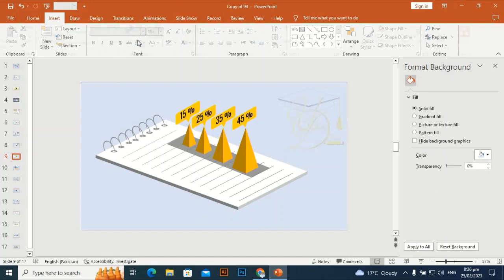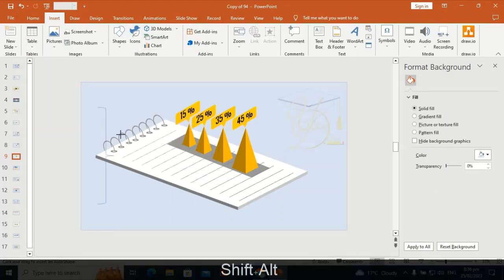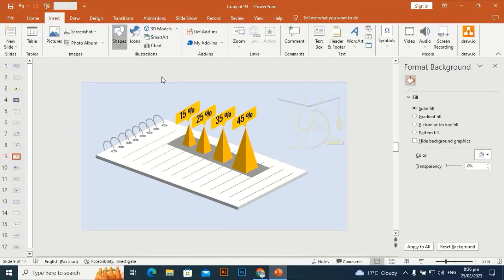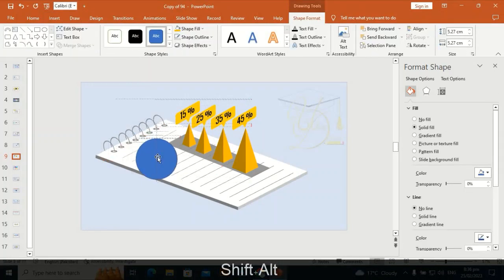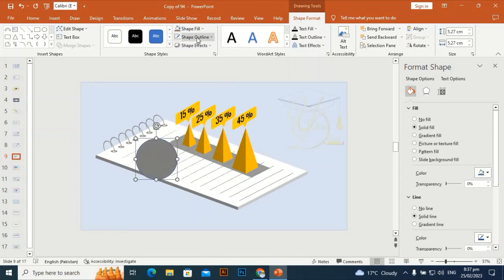It's okay. Go to insert and take an oval shape and drag an oval shape by holding Shift Alt. I'm going to give it some different color.